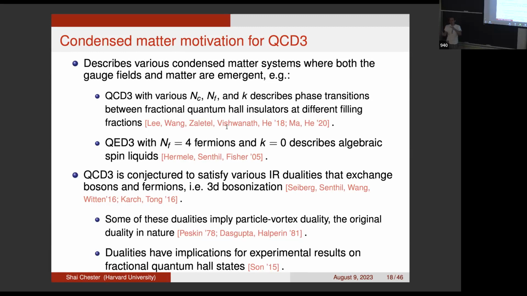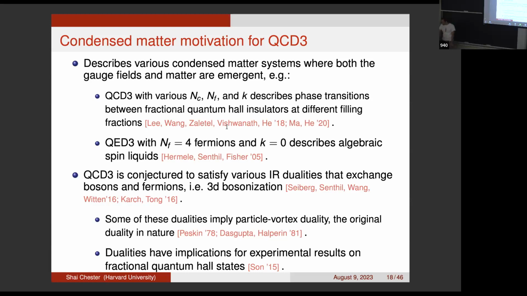I think there's some question in the condensed matter literature of whether or not a certain effective action written down describes this, whether or not a certain, I think we call it particle-hole, Z2 symmetry. And if you have this duality, then it would, and if you don't have this duality, it wouldn't. And this would have some kind of experimental implication. And so it's a duality which is interesting, I would say, theoretically, and also has experimental implications.